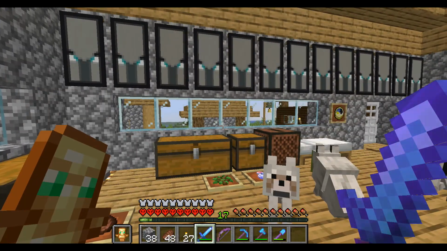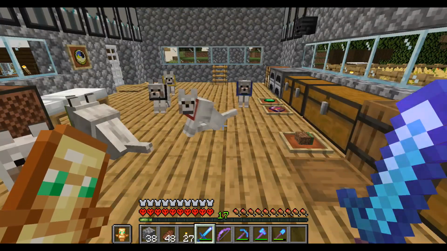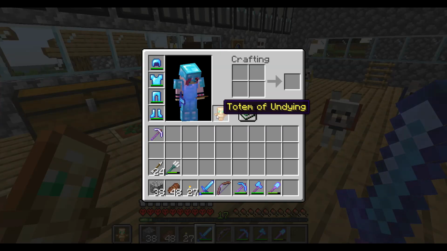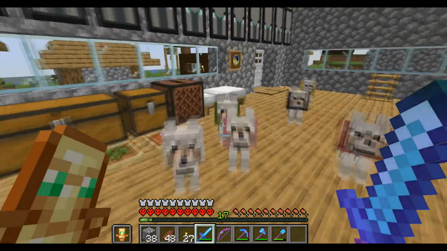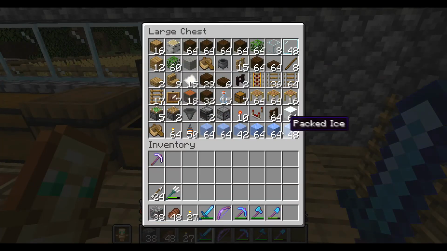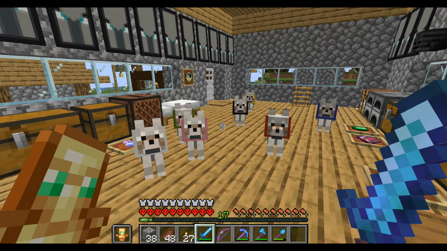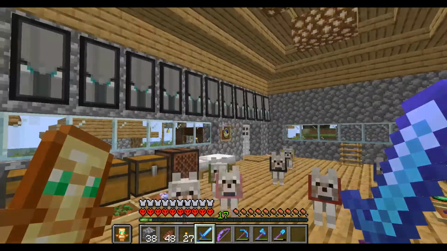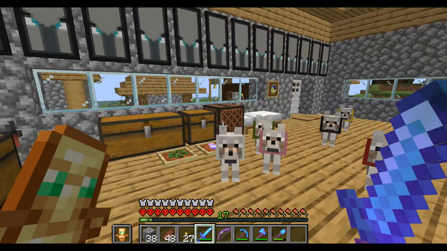Alright. Well, I'd call that a pretty successful episode. Finally got the Totem of Undying, which I've been waiting for a while. Got my green dye for you, buddy. And we got a bunch of ice, which will help us get through the Nether a lot faster. Next episode, we should be fighting the Ender Dragon. I hope you guys are ready. I think I'm ready at this point.